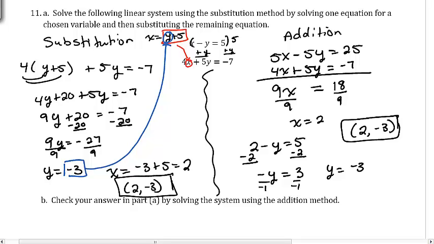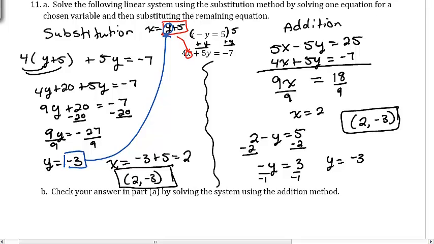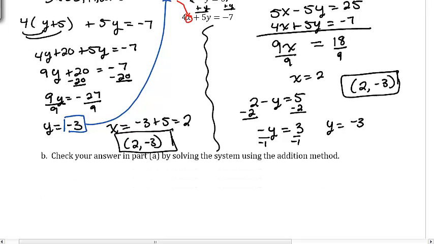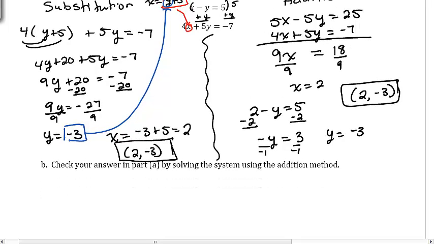I happen to lean more towards using the addition method, unless for whatever reason one of my equations is already solved for a variable, and then I'll use substitution. But that's about the only time that I ever use substitution method. You will need to know how to do both methods for the exam though, so make sure that you know how to use both of them, and you'll be told which method that you need to use.